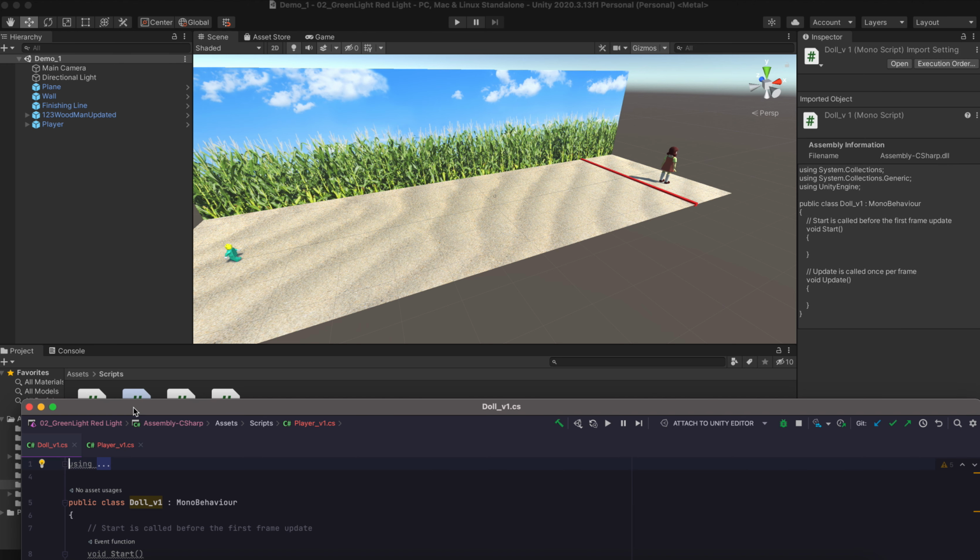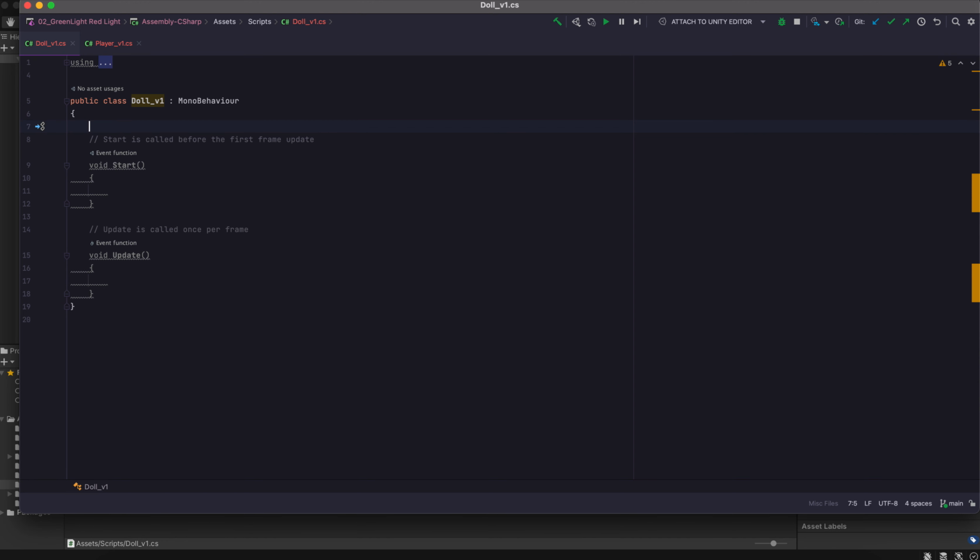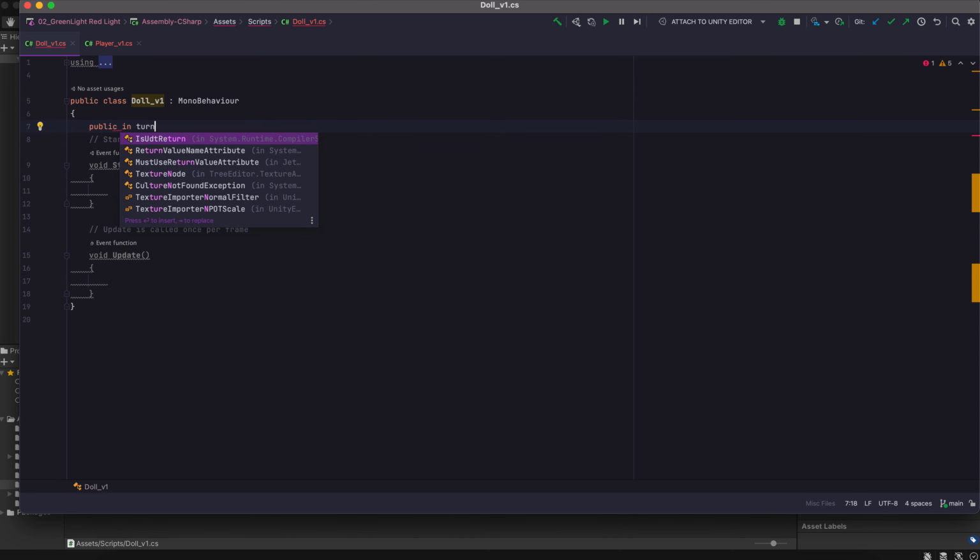Now we are going to dive into the doll. We have the brand new one. The first thing we want to do is create different variables. There are so many different variables we can declare, for example, public int turn back degree.